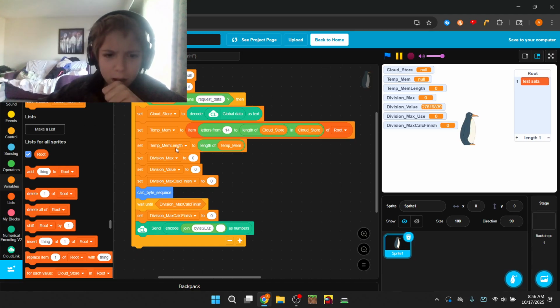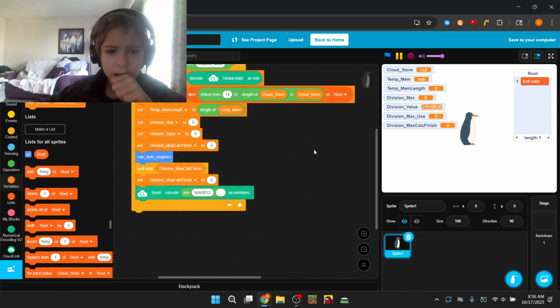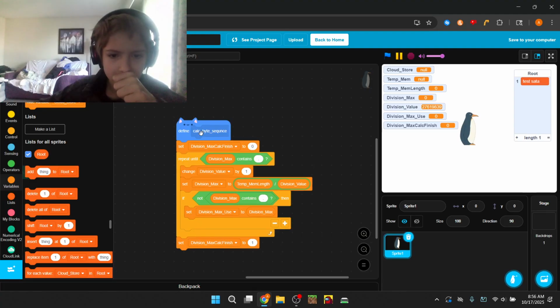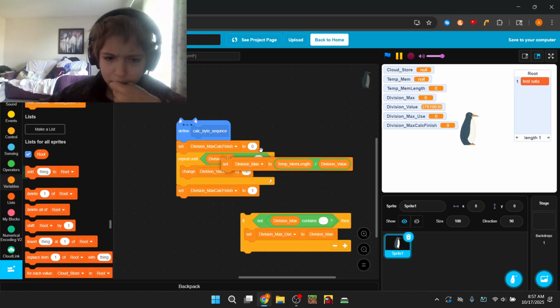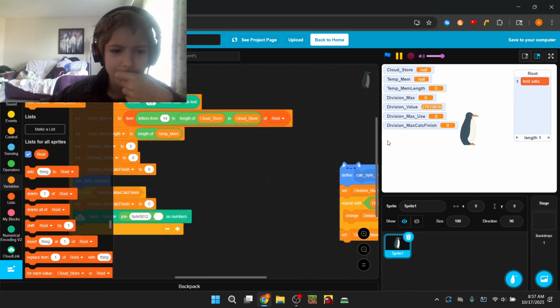Set temp mem length to length of temp mem. And calc byte sequence is change to y1. I'll repeat until division max gets a point. But if we look here in division max, it's not being set. Set division max. Divide temp mem length.